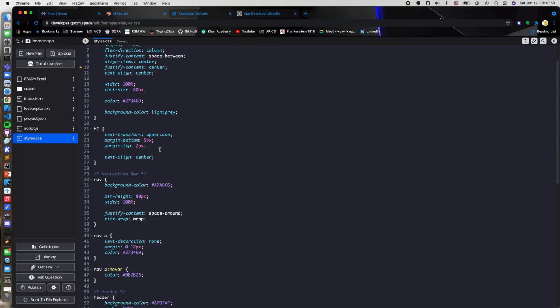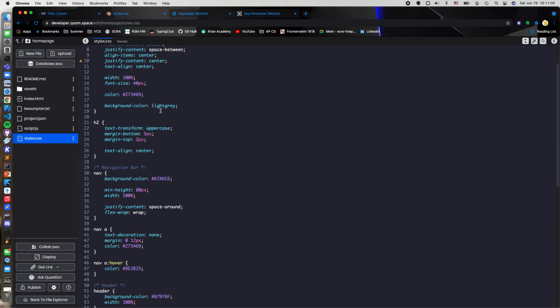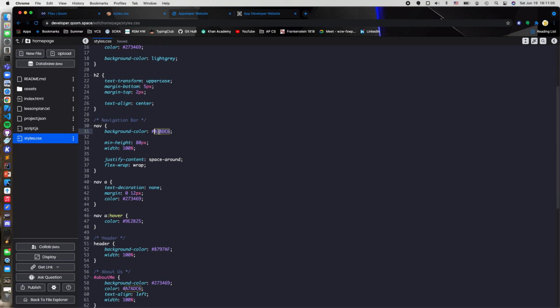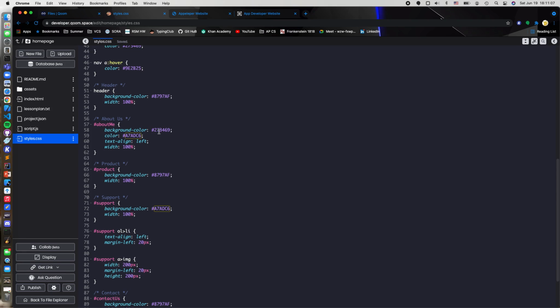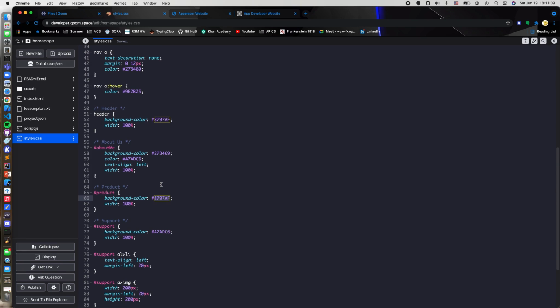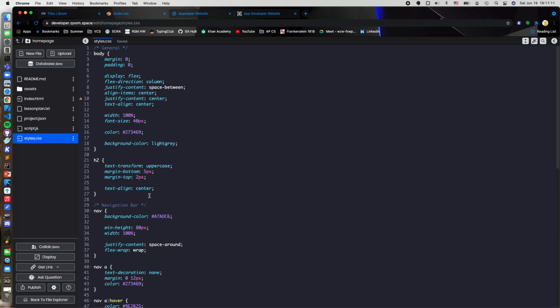First off, what is our background color? I'm going to change the background color to our nav color, which is our product color. So I will change it from light gray here to hashtag whatever the hex key is.